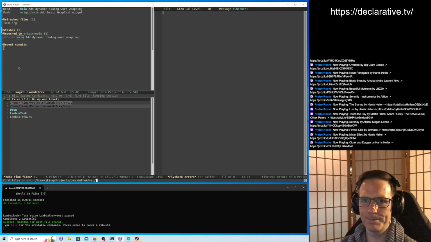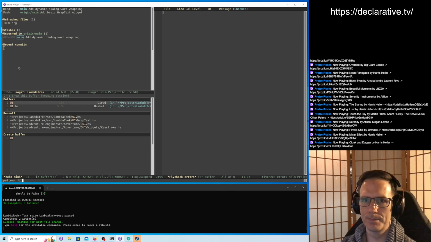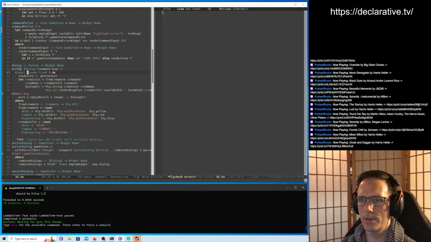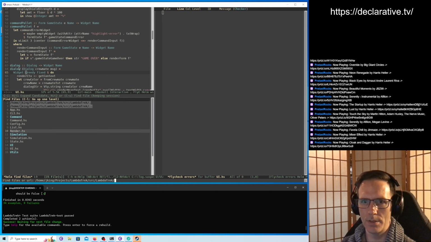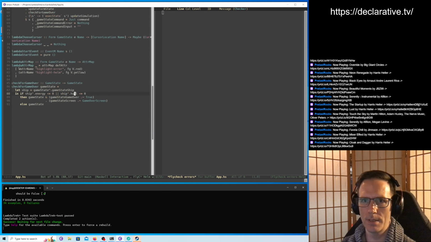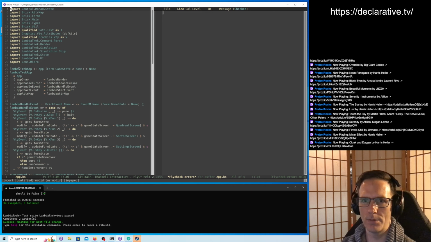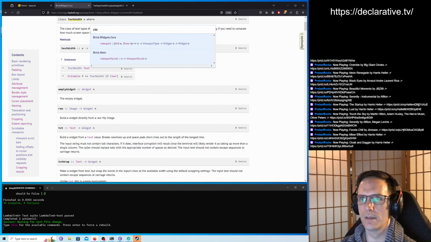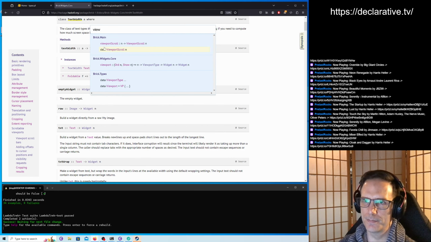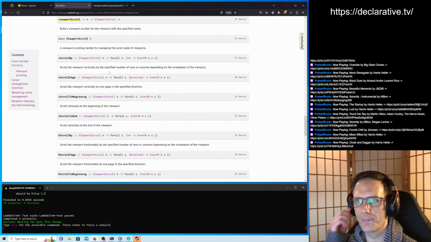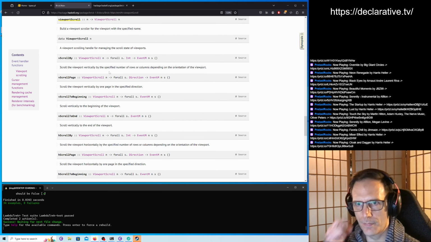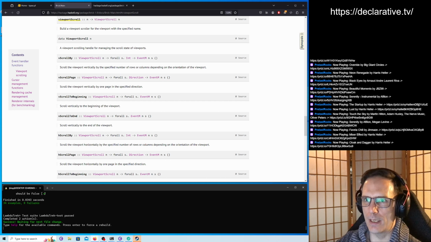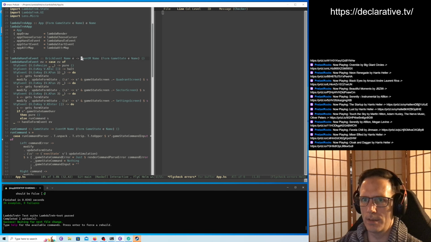Okay, so how do we do that? I don't know. That's our UI code. And we need to go up to app, I think. It's usually where we handle the top level event handling stuff. Okay. Viewport scroll. V scroll by happens in EventM, so we're in the right context here.